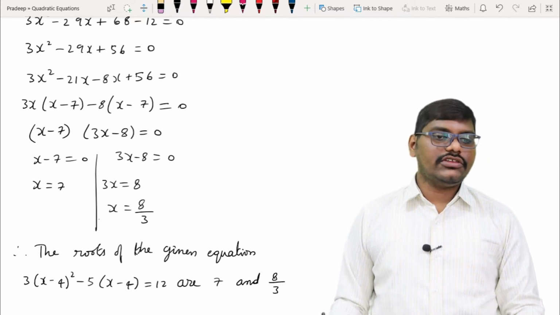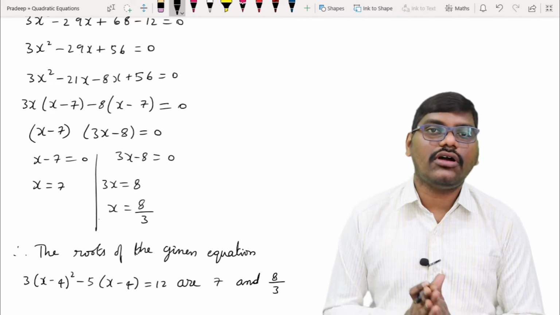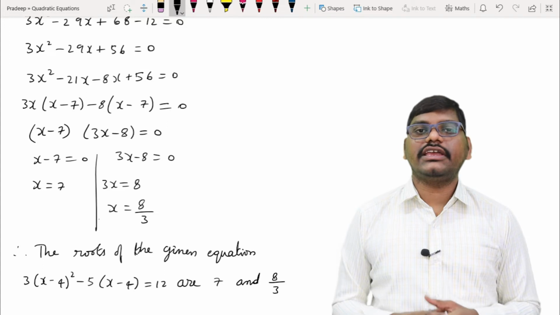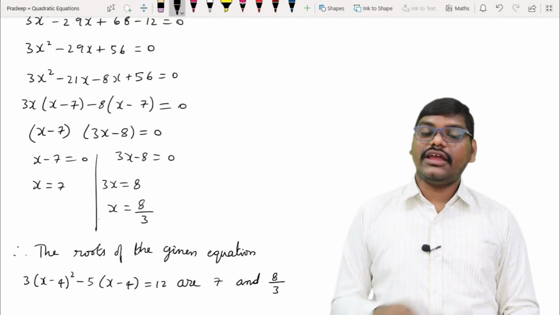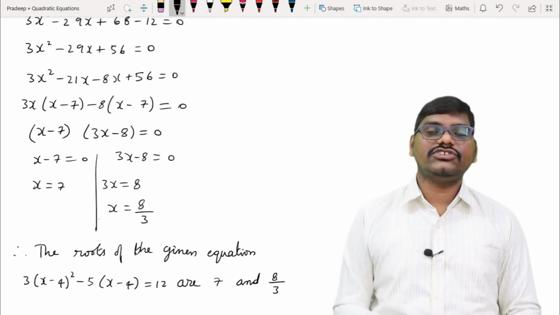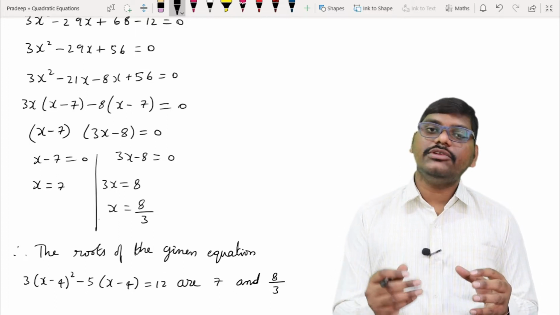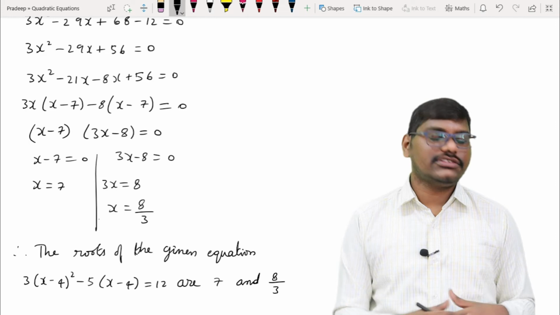Alright, so these are the 9 questions which we have solved. We got the roots, or the factors, for the given questions, right? So there are 9 questions, and in the very first question we have solved all these 9 questions very clearly. So now we'll just go for the second question. So let's go forward.